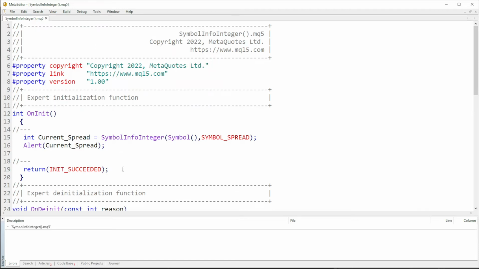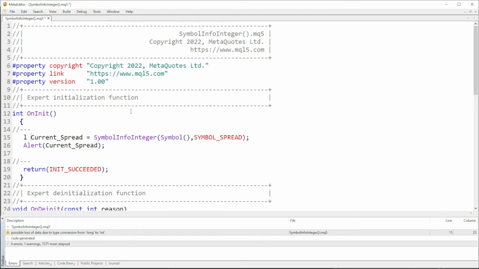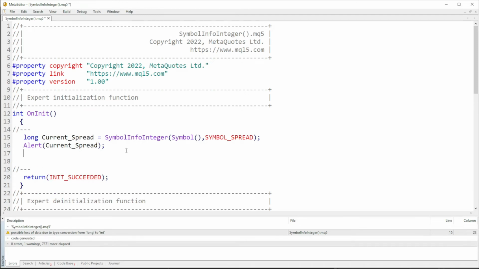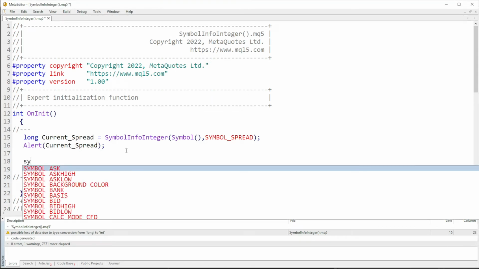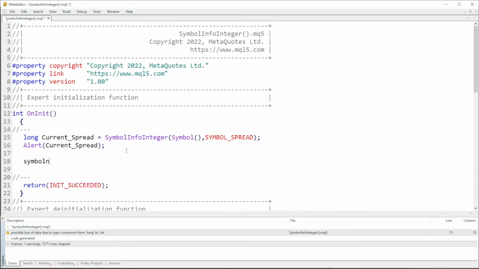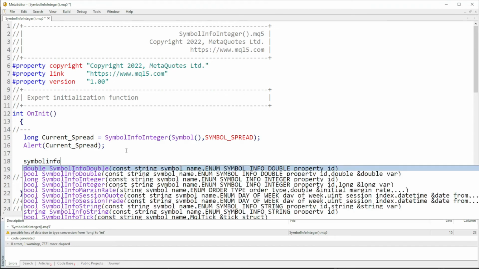Okay, so basically guys, this is a long data type. If you can see here, when we were typing symbol info integer, do you notice?